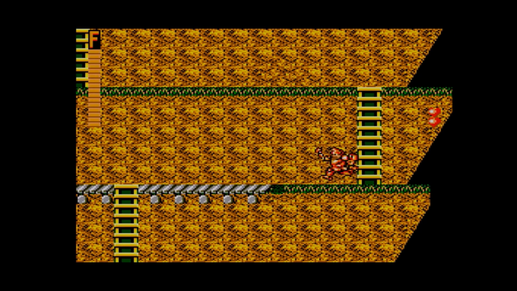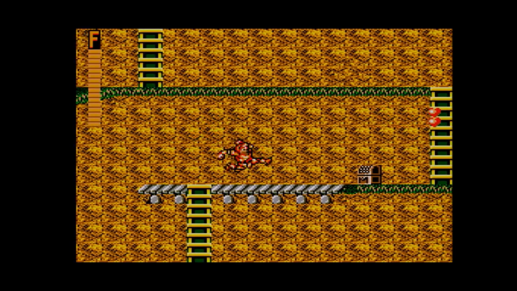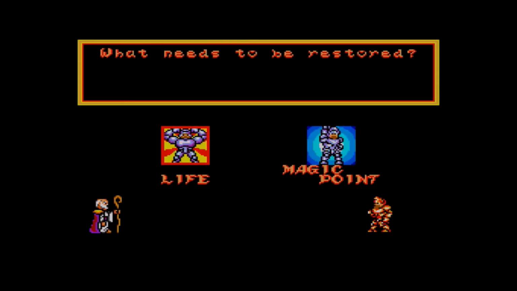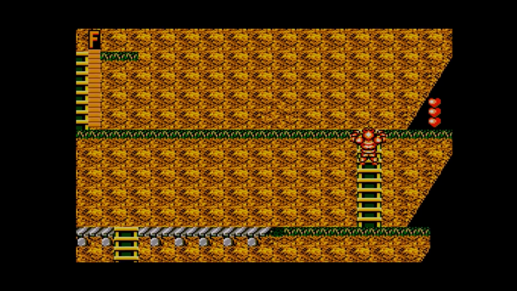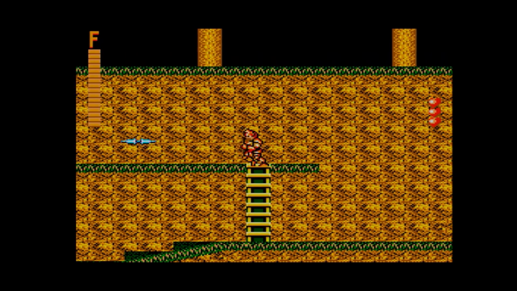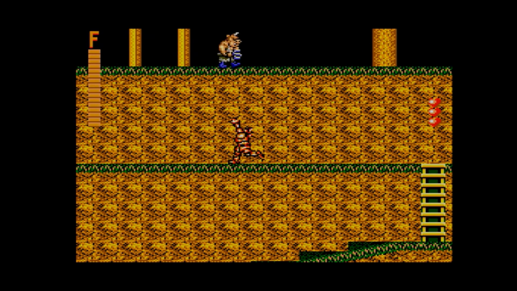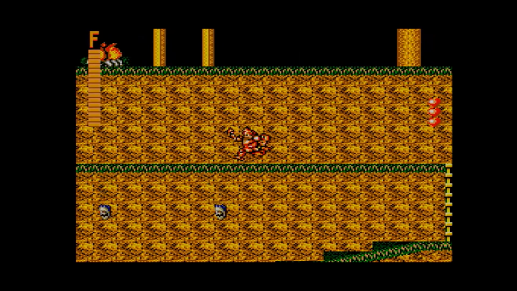This level is just all you get to meet is these guys, the plants, and the boss at the end of the level, basically. So you see, this is the other type of bonus room where you just get to restore either your life or your mana points, whatever you want to call them. Right now I just have the fireball spell, which is damn good. It's better than the lightning spell, but I don't really use it much until later on in the game.